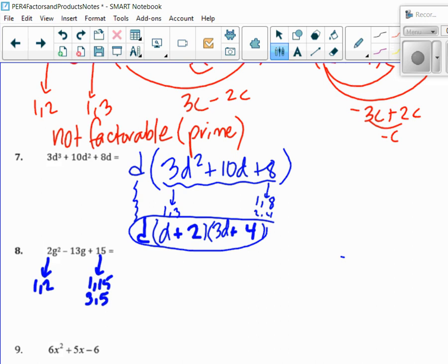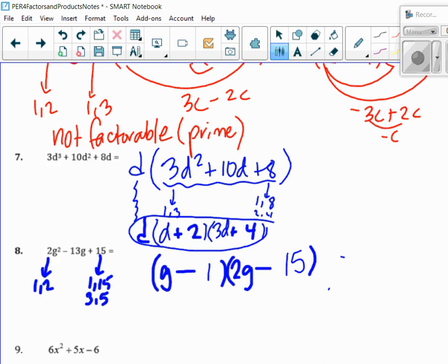Yeah. So when you place this, you put your G and your 2G. They both have to be negative. Now start playing around with 1 and 15 and 3 and 5 and see what works. Okay, so I placed the G and the 2G and the minuses. Everybody understand how I got that? Honestly, you don't have to write it down. You can pretty much do this in your head until it actually works, and then place it and check it, right? So in order to get 13G, it looks like I need to get the 15 out here and the 1 out here.